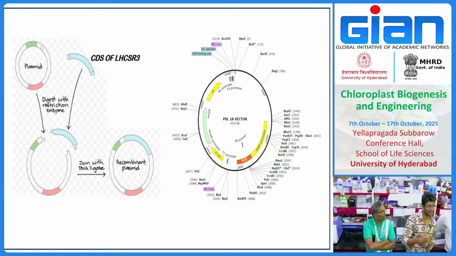So generally, people don't try to run undigested plasmids because they will get 3 bands and get confused. You know plasmids are circular, so when you run, there will be 3 possibilities. One is they supercoil and become very short and compact, so that band will be at the lowest, bottom. Then there will be a middle one, the nicked one. Nicked means unfortunately one cut happened, so they become linearized. So the linearized one will be in the middle, and the top one will be the complete DNA that you expect.